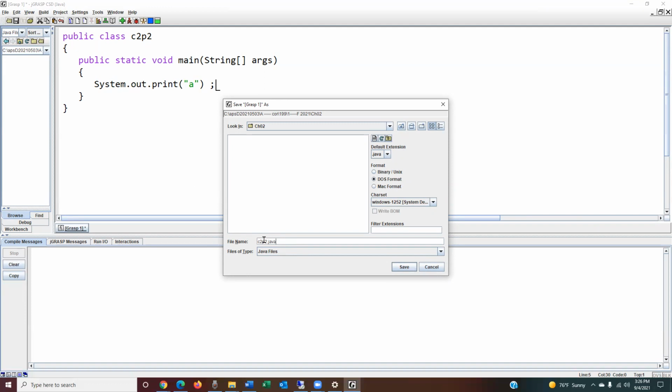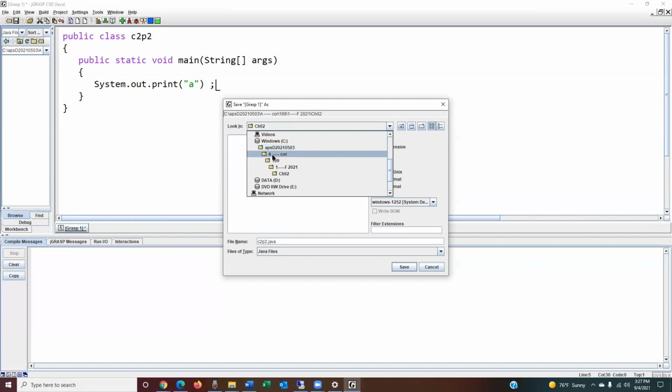So I am going to save it. The question is, where do I save? Well, incidentally, I have a folder or directory, ch202. Let's look at it first. This is under my C drive, and this is the APS. I might change it shortly, or maybe after the video is over.